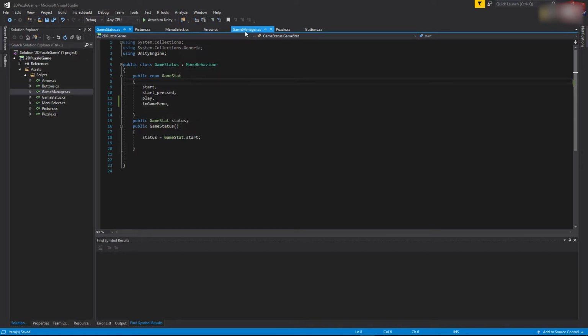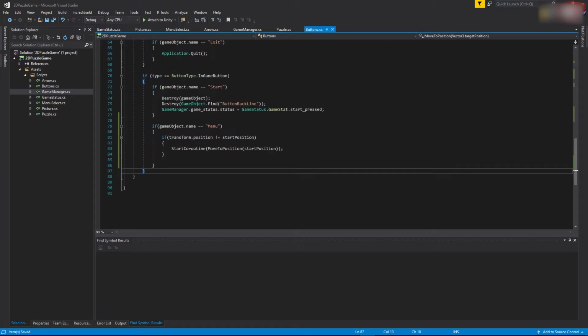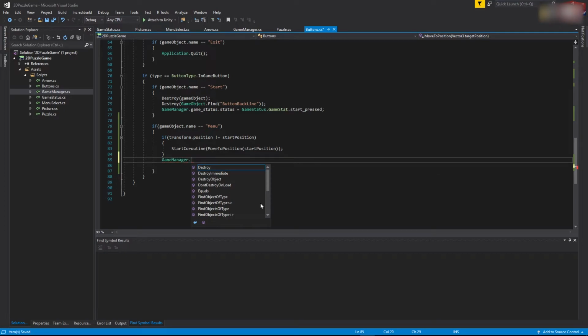Go back to the button class, and over here under the menu button, when we moved back to the start position, we want the in-game menu to appear, and this means we will change the state of the game. Let's call it GameManager.gameState.status is equal to GameManager.gameState.inGameMenu.